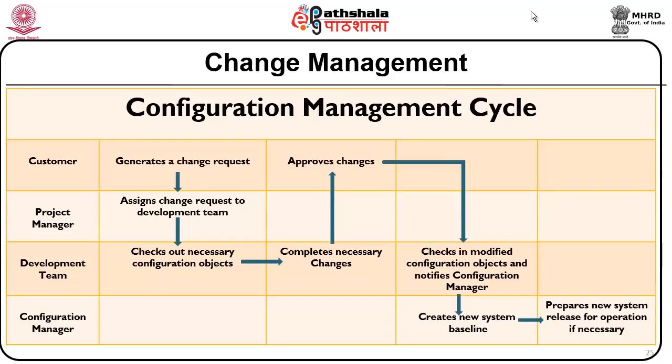Configuration management cycle: customer generates a change request. Project manager assigns the change request to the development team. Development team checks out necessary configuration objects, completes necessary changes, approves changes. Next, the development team checks in modified configuration objects and notifies the configuration manager. Configuration manager creates a new system baseline, prepares a new system release for operation if necessary.